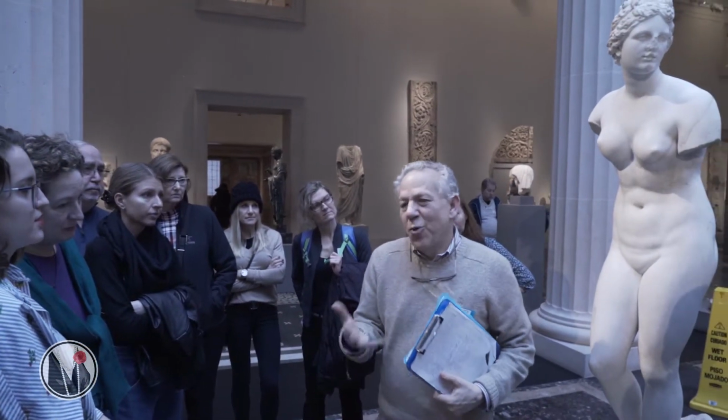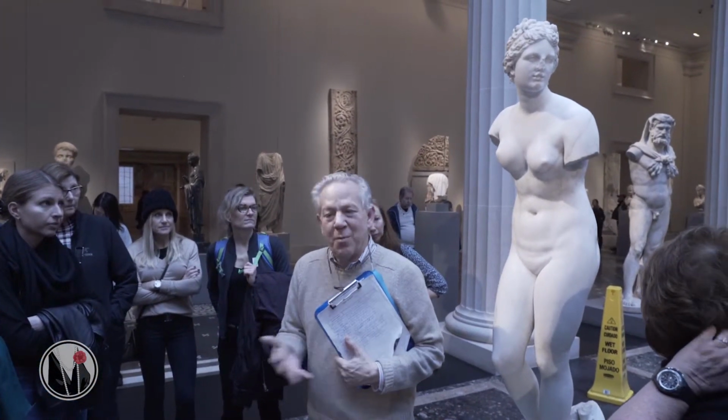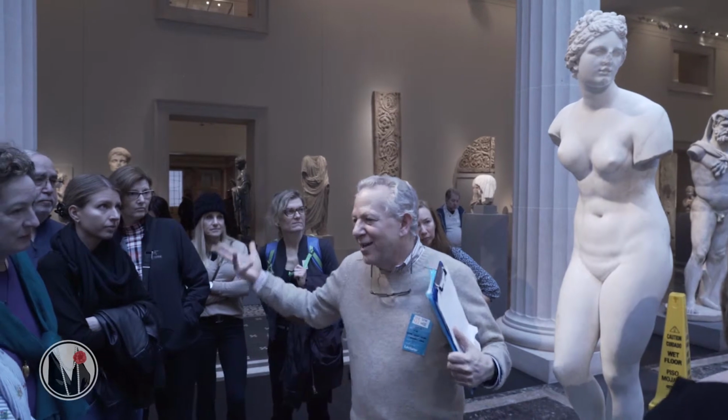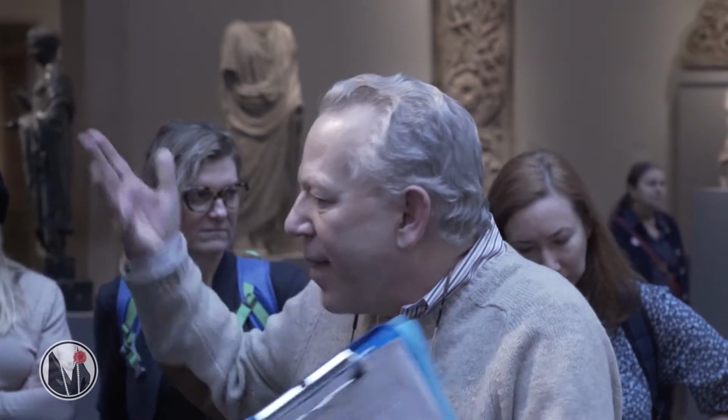Now this statue was enormously important in the ancient world, famous, subject of poetry, and so on and so forth. And it became a kind of tourist site in the Roman Empire, so people were always stopping on Knidos to visit the goddess. And as a result, copies and versions of her were made to spread throughout the Roman Empire. There were copies in senators' palaces, in bathhouses, all over the place. The result of which is that we still have some copies of it.